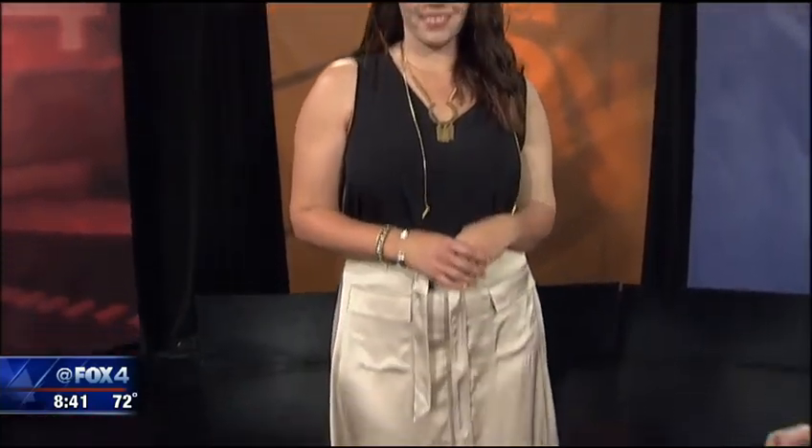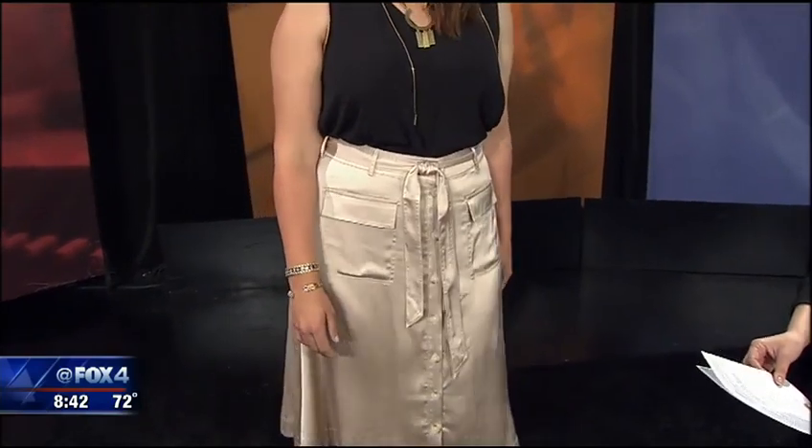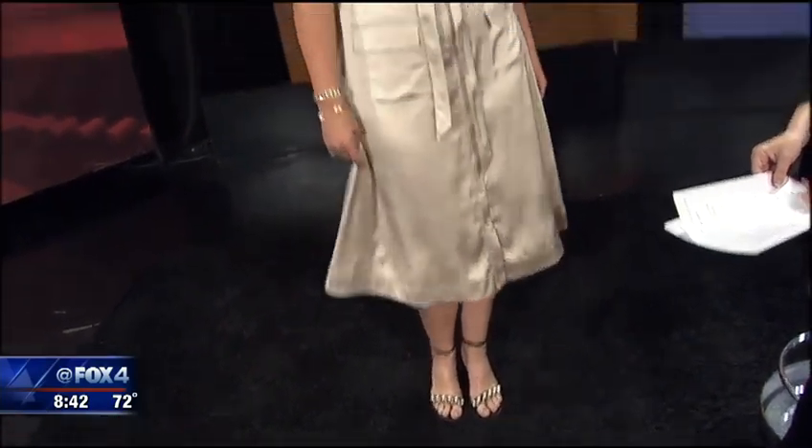And our last look: this is for a night out. This skirt can go a little sexy if you just know what to pair it with. This look is from Nordstrom — I love just a simple black top; you cannot go wrong. Notice all of these looks are tucked in. Because the skirt is a higher-waisted skirt, you do need to tuck the top in just to keep your hourglass streamlined look.